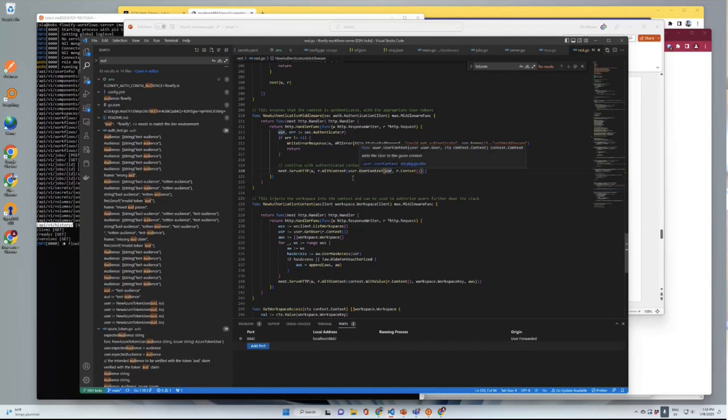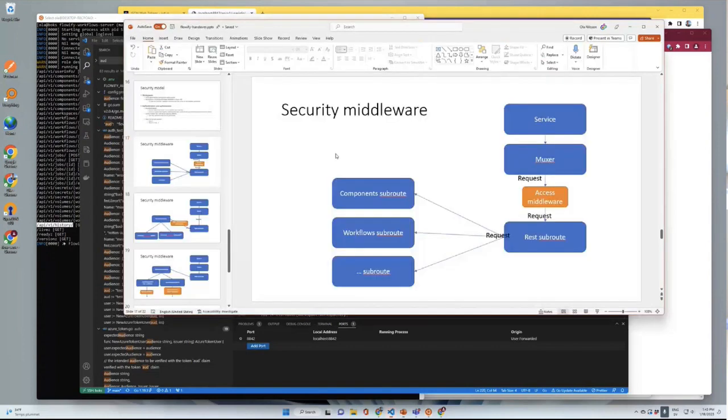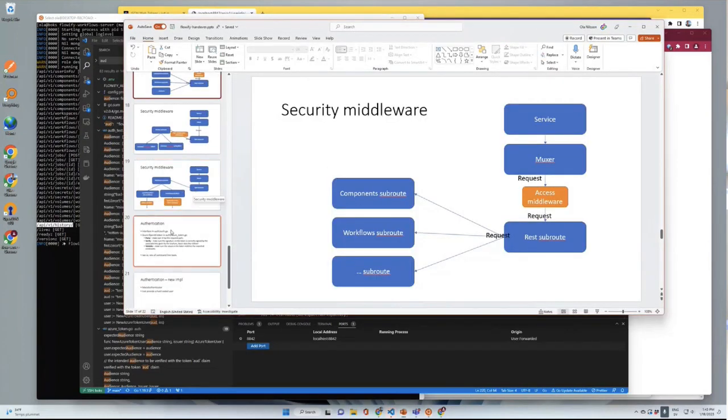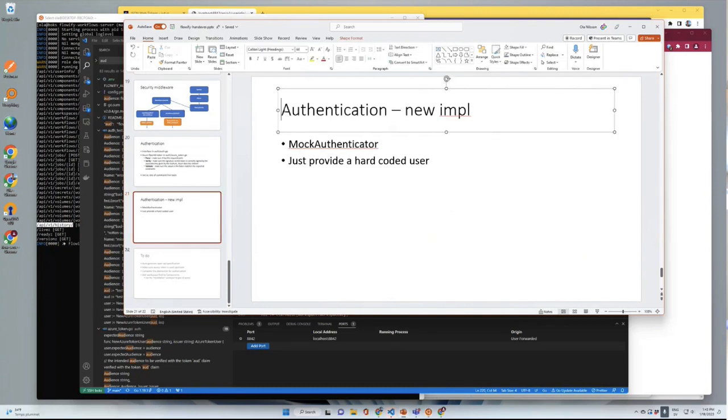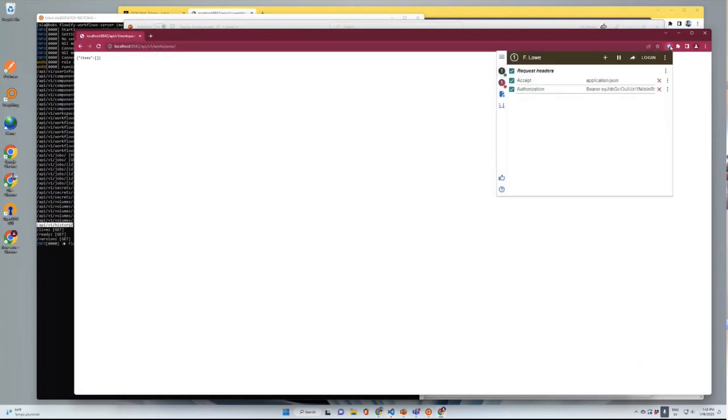Okay. Thanks. Right, and then let's say we wanted a simpler authentication. To be able to access the API now, I have used the Chrome add-on called ModHeader.